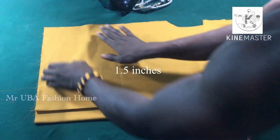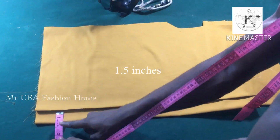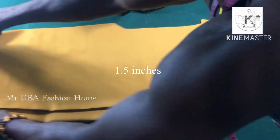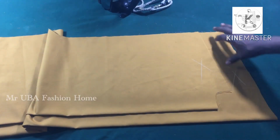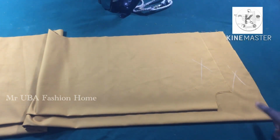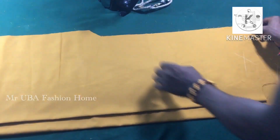Make sure that you add 1.5 inch. It's okay. And also on the left side, I add 1 inch for the sewing allowance, an extra 1 inch after your normal measurements. Also, don't cut the armhole and the neck. I will cut that later. I'll show you guys how to do that later.